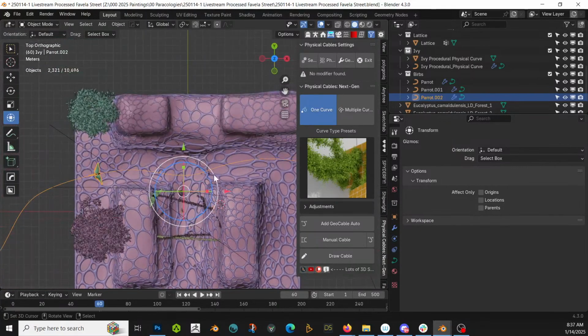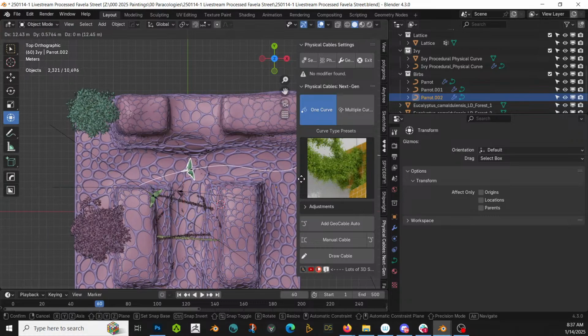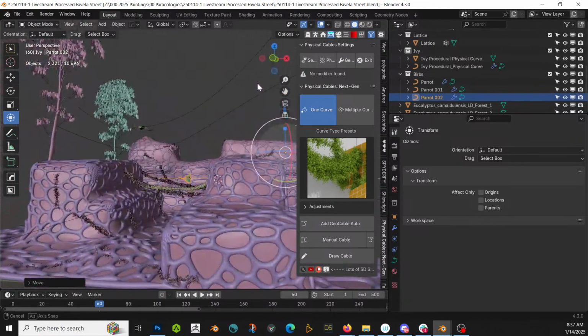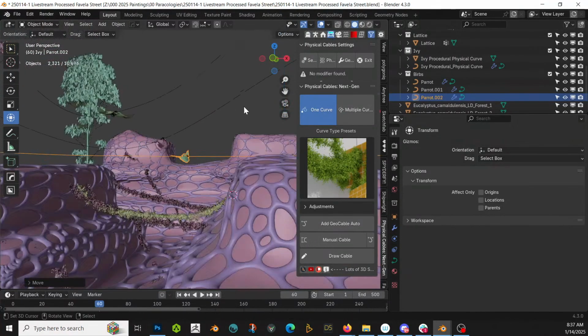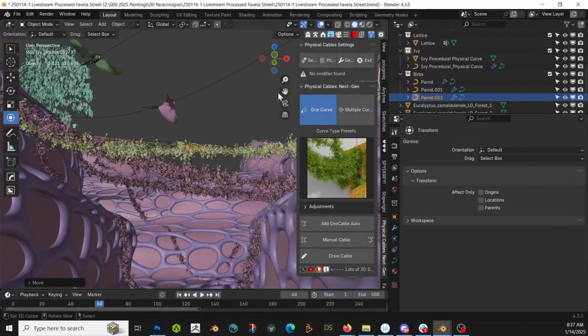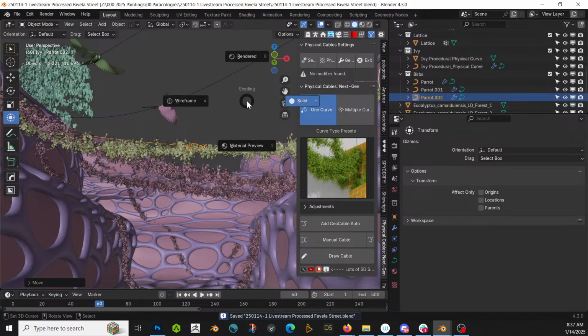And then G, drag it over here. Just to get us some parrots. I feel like that looks all right.